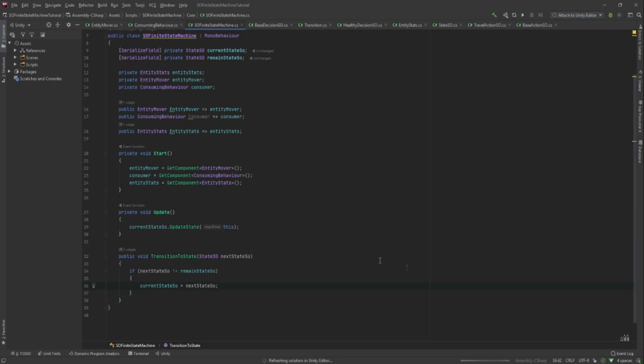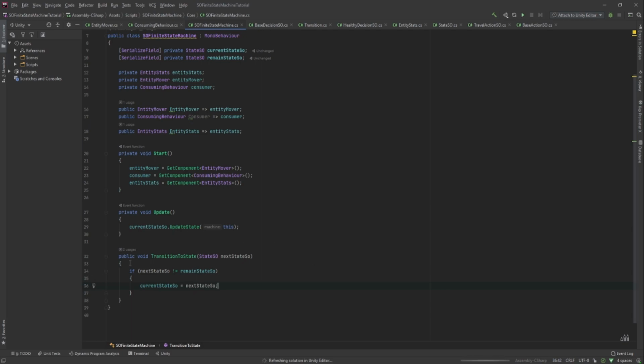Okay, so that way we can go back to our Unity editor and do the first transition, but we also have to create another action before we do that, because if not, after the transition, our player will not do anything. So let's let him decide what to do and then move, heal himself, and that's it.